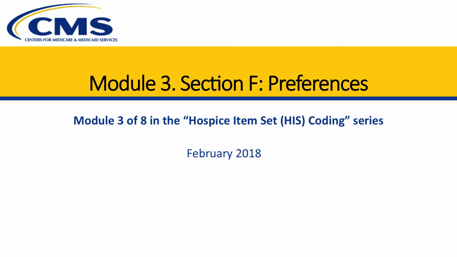In this module, we are only going to focus on discussing specifications for individual measures. Although items in this section are also used to calculate the hospice composite measure, we will not cover the details of that measure in this series. For more information on the composite measure, we recommend you review the QM User's Manual, which can be found using the link on the resource slide.